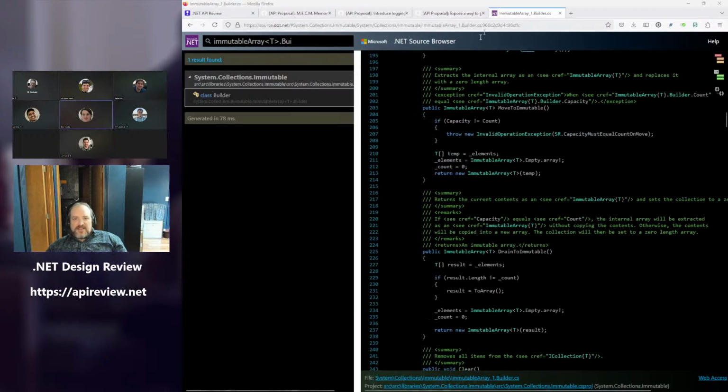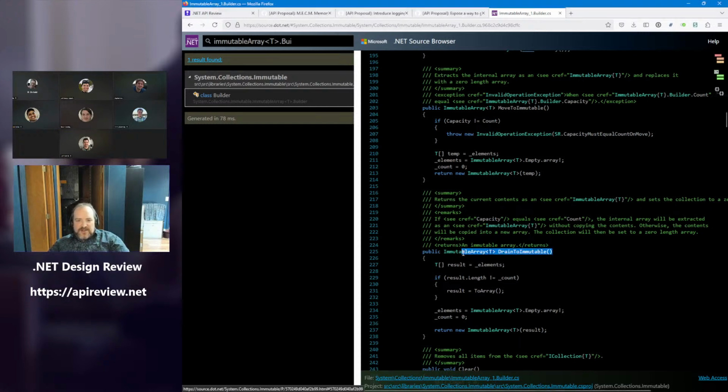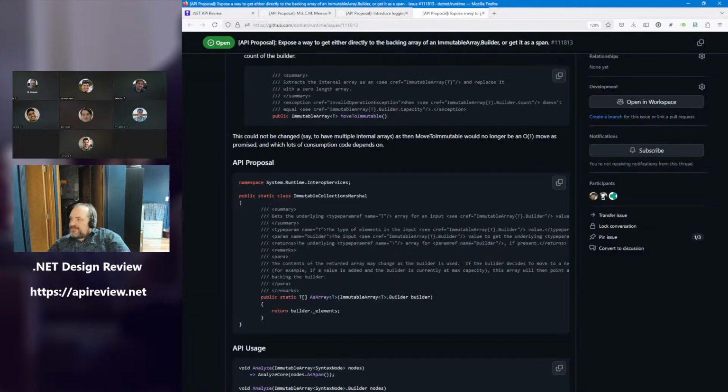Yeah. But again, we could switch to a paging model where, instead of doing the list thing where we grow the array and add to it when you call add and capacity equals count, we could do the string builder thing where we just add another buffer and know the order. But yeah, I saw drain, which is do it if you can, versus move, which is do it or fail. Neither of these would be broken by paging, as long as we keep them working. This one would be broken by paging.